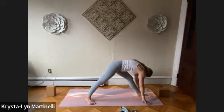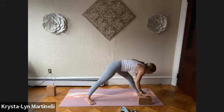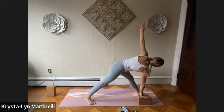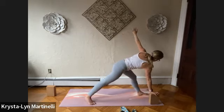Now hands to the floor, fold over your legs. Exhale. Right hand to a block under your right shoulder. Left hip pulls back, left arm opens up. Revolved pyramid. Block to the high height. Revolved half moon, bend into the front knee, walk your block forward.